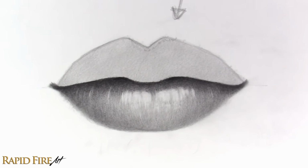So the first step is to determine the shape that you want using contour lines. You can draw the contour lines in your head or straight on top of your drawing. I'm going to go for a more flat shape. Once you've decided on your lip shape, you can plan out the lighting some more. Where the lip curves away from the light, I'm going to gradually shade it darker. You can draw a series of lines to remember where that zone is. I call this shadow lining, using faint contour lines to outline an area in preparation for shading. These should disappear once the lip is fully shaded in. You can also make a note of this in your head instead of drawing it.